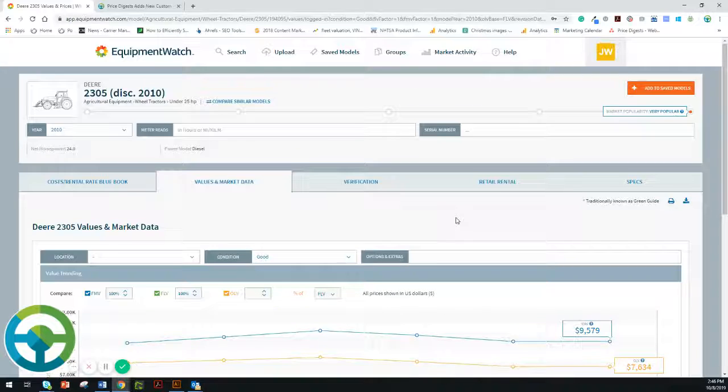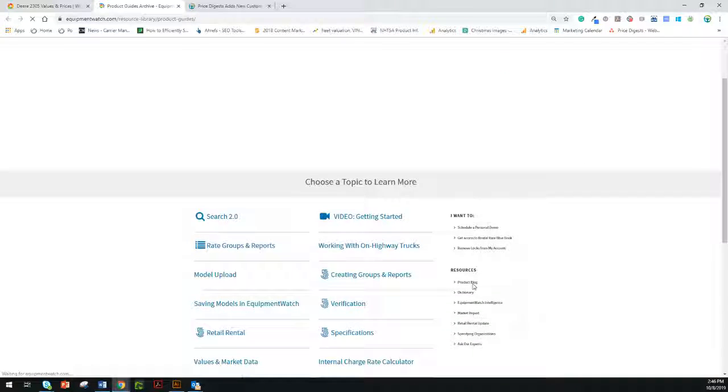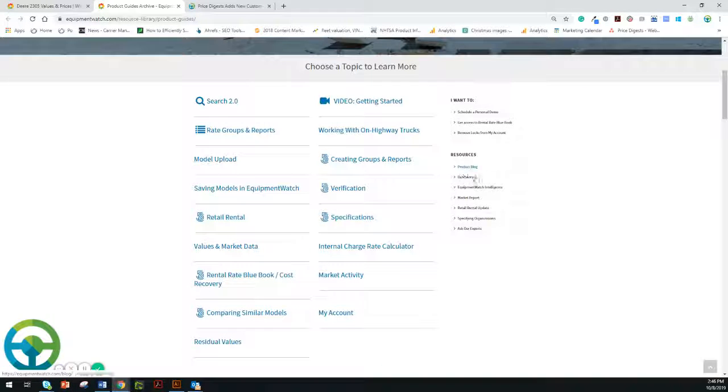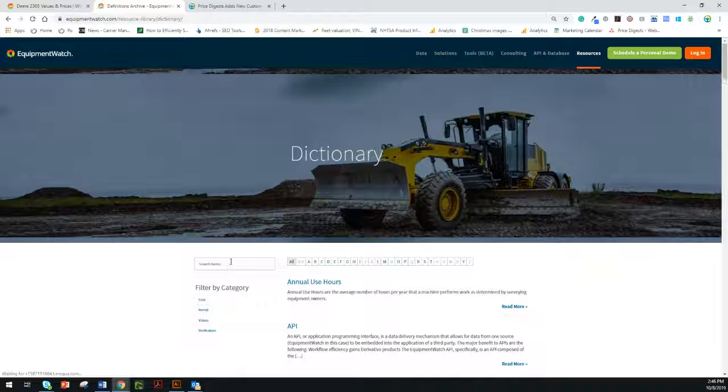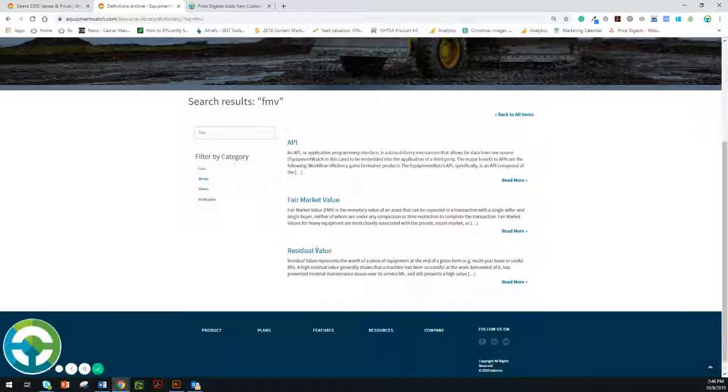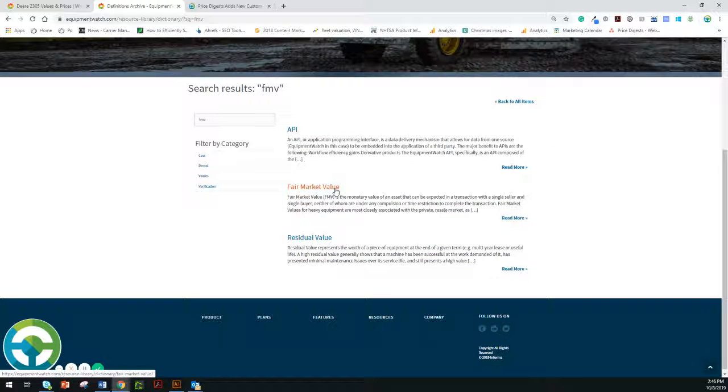If you see any unfamiliar terms within the return results, we prompt you to go to Help and search through the online dictionary. So for these specific terms, if I enter FMV, it returns fair market value as the translation of the abbreviation.